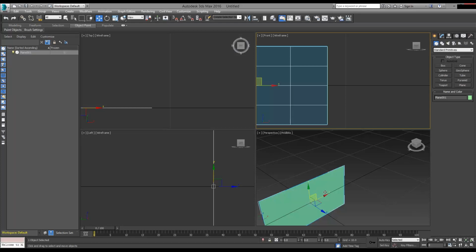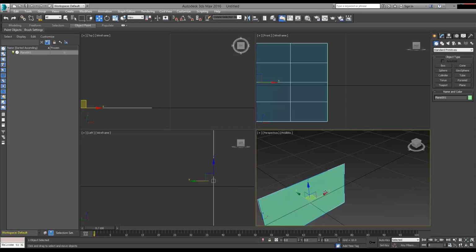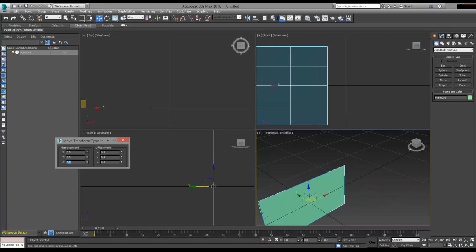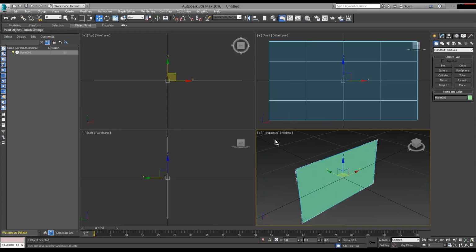An alternative to place an object, I would just Control Z. Another possibility is to click here and use the fields down here, but I will show you later. I don't know why it's displaying 0 right now. So I've placed it. I press again this button here. It's one of my favorites.